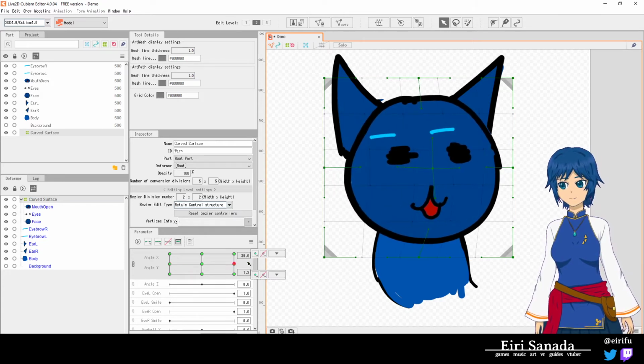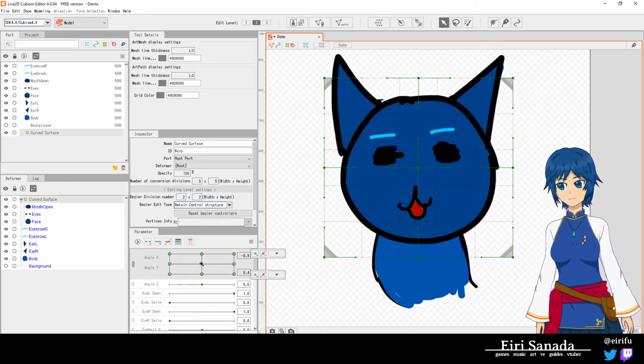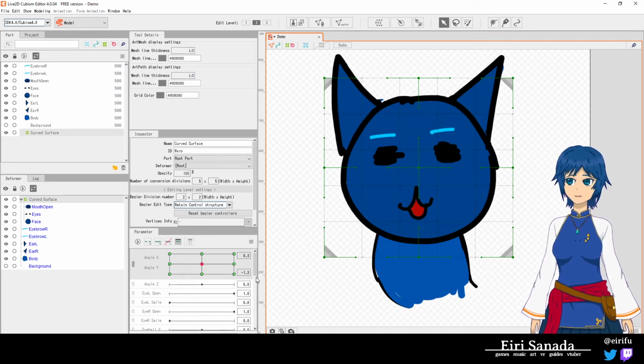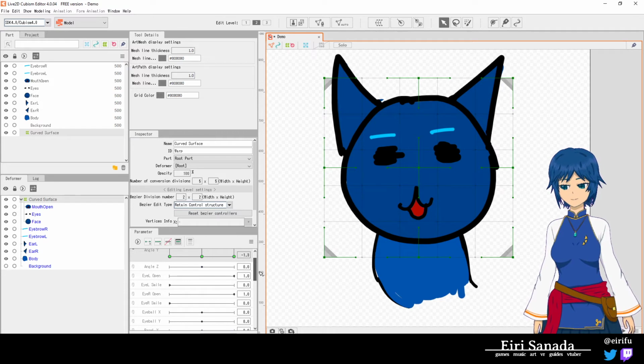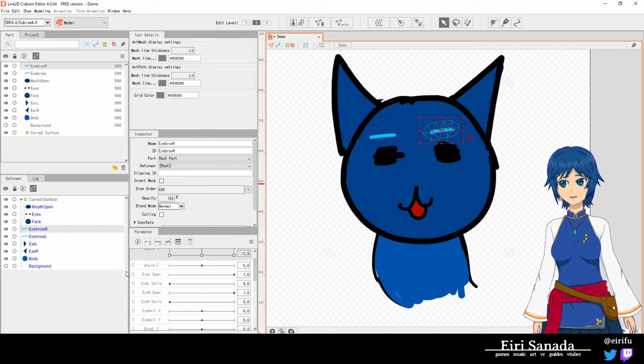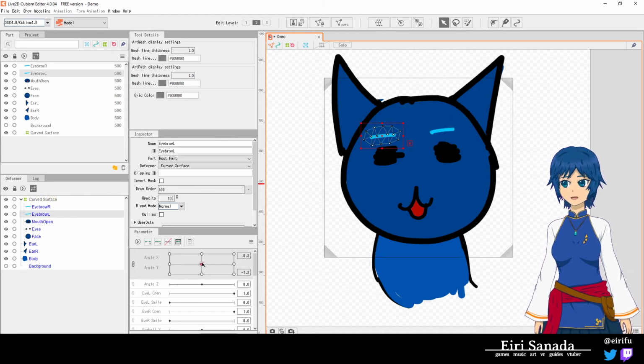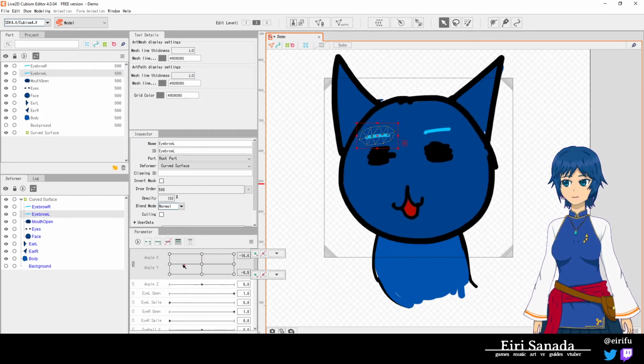And now I've got it looking left and right. For most of these other values, they affect other things, of course. So for eyebrows, ideally the eyebrow should be part of that. So here I can just stick that in, put that in there. And now that'll be included in the deformation.